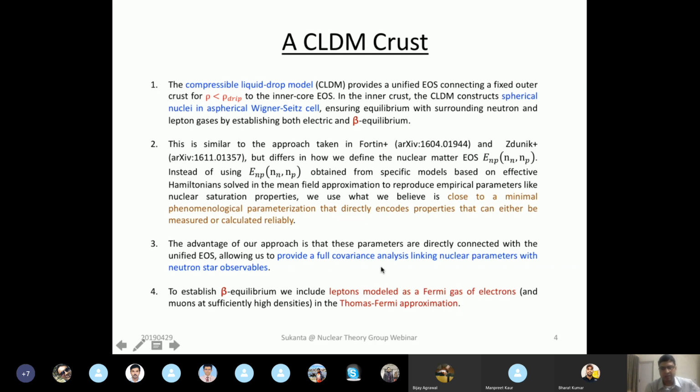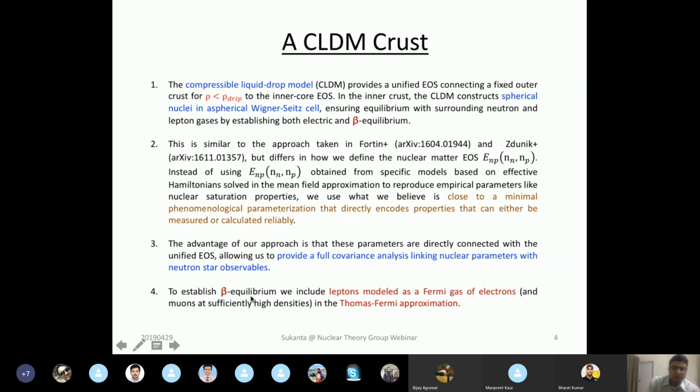So this is basically obtained by cross-correlating effects of nuclear parameters on the neutron star macroscopic parameters, for example. And so this tells us, for example, that changing some of the nuclear parameters couples in such a way that the effect on the neutron star observables is the same. So in such a case, we will not be able to measure those parameters individually, but maybe some combination of them. Okay, so that is also very useful. And details of that you will find in the paper that was referred to on the first slide.